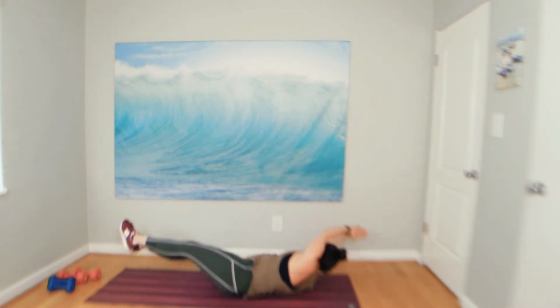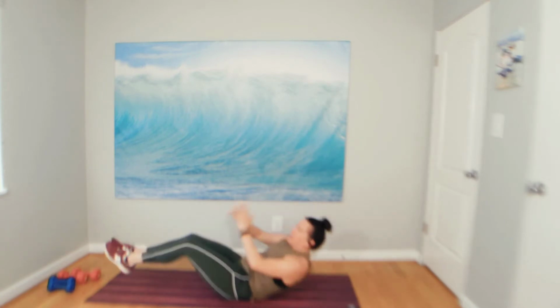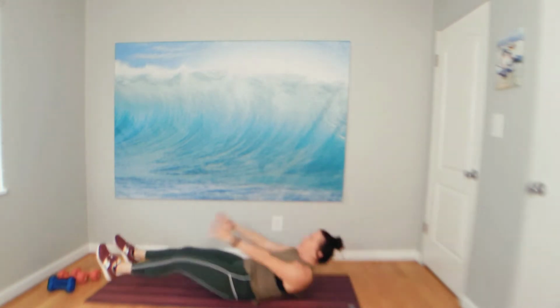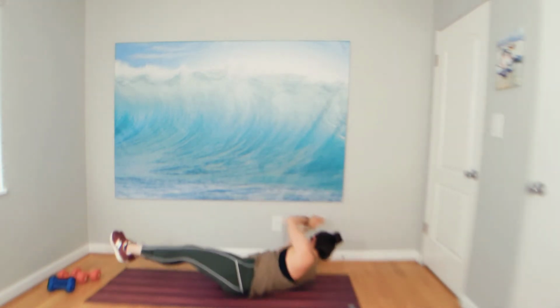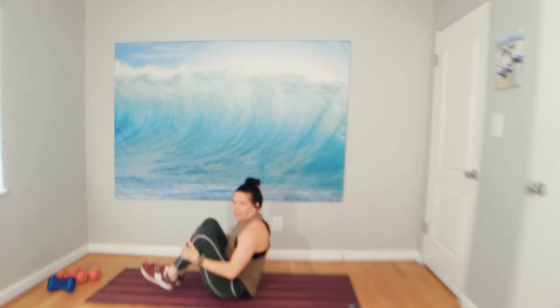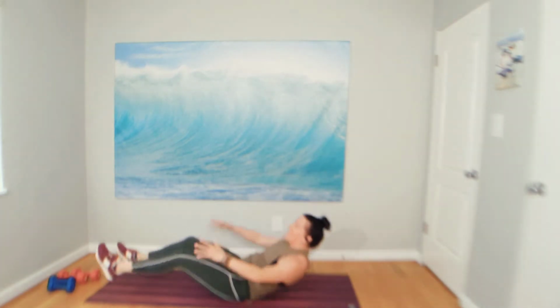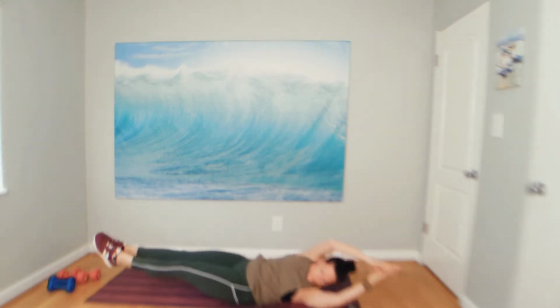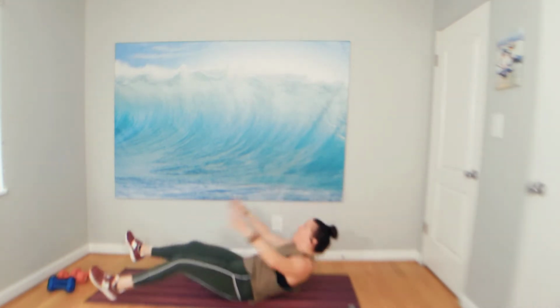Good, lower to the right side. It's tough, amazing effort, lower. And you can take as much time as you need here. You can assist yourself up if you need. Good, we're getting it. Slow and steady, we'll win the race. Down to the left. Center, starfish.